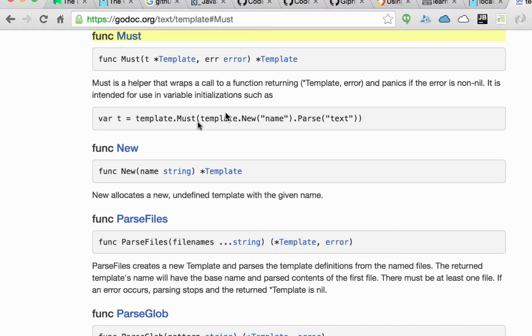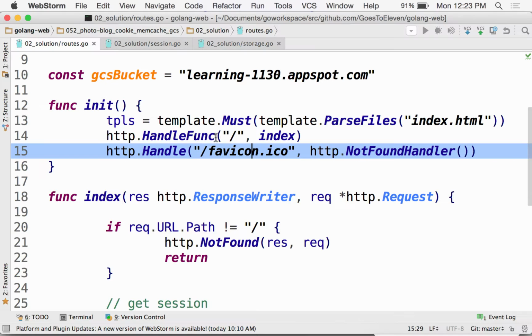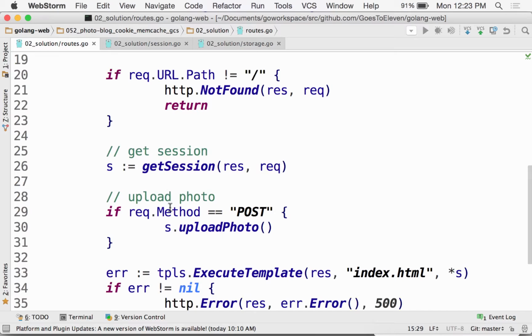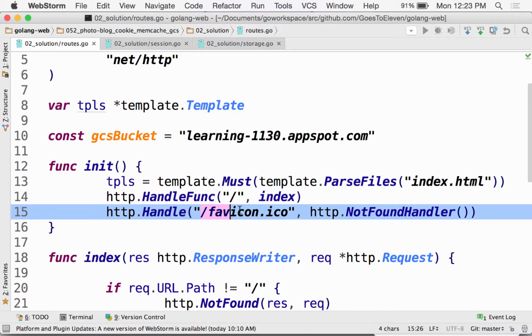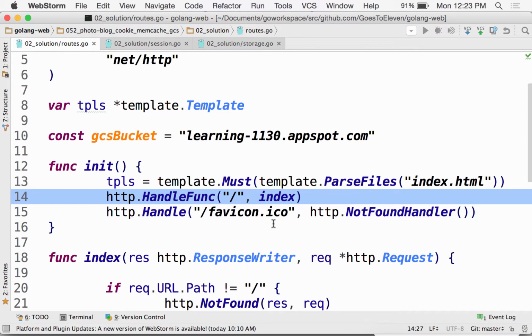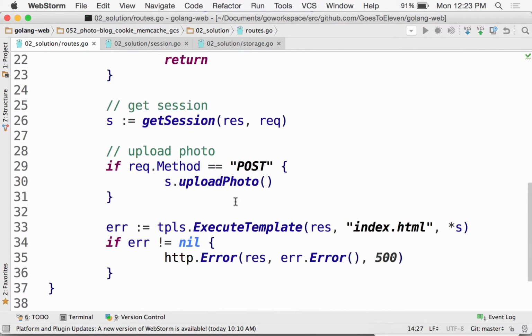That's it. And that makes the declaration of all that stuff a little bit more succinct. And so then we have this bit right here. If we're not at root, if something else was coming in, then not found, since the / catches everything. Like this only catches favicon.ico, but if I had this here, that would catch favicon.ico/my dog. If somebody made that request, that would catch that. Without that line right there, it goes right here, and so favicon.ico/my dog would now get caught here, right? Which route gets used.